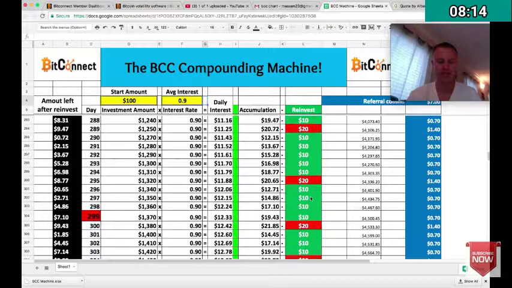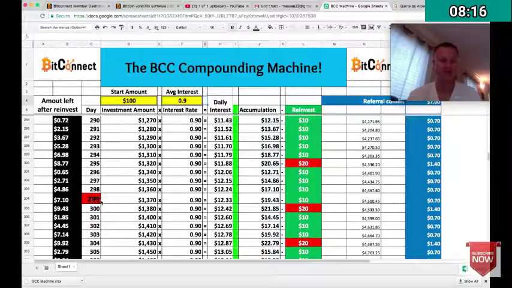I'm just going to keep going here. So, 299 days. This is the term length on a $100 investment. You can pull your $100 out if you just don't like how this program works, maybe you just don't have the time to even watch it or do anything with it. So you take your $100 and get on down the road, or you can leave it in and just watch the money continue growing. At day 299, you're going to have about $1,370 invested, which is going to pay you out about $12 a day.